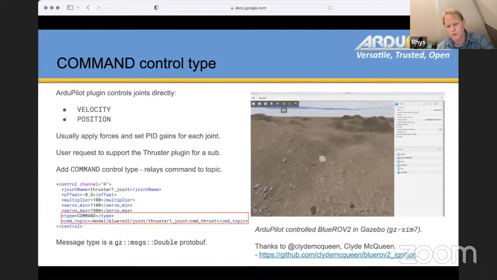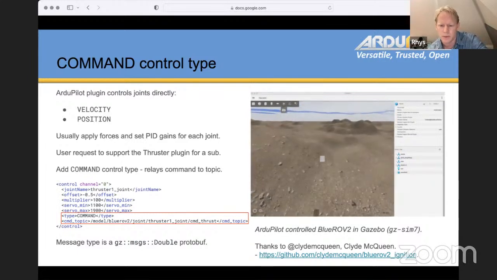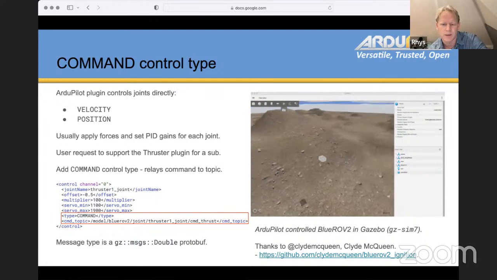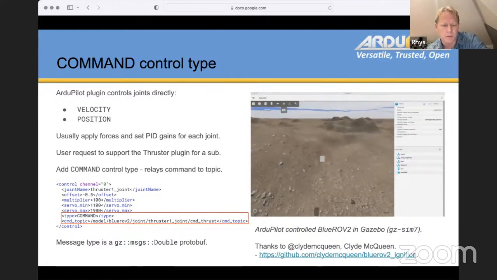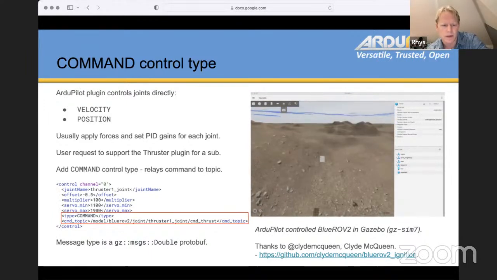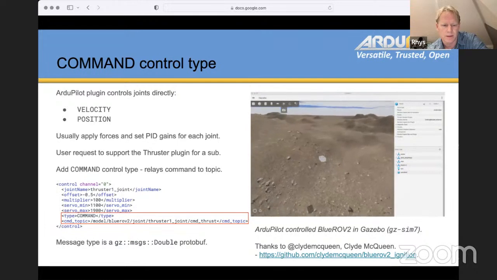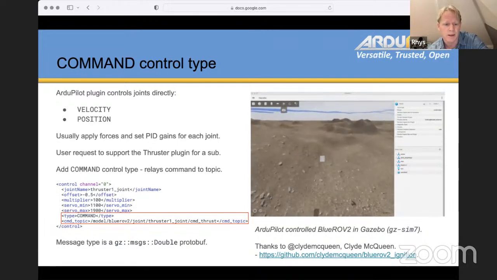But we had a request from Clyde McQueen, who wanted to get his Blue ROV simulation running using the new version of Gazebo. So what we did is we forwarded the command straight through onto the Gazebo message bus. So there's a GZ topic layer.